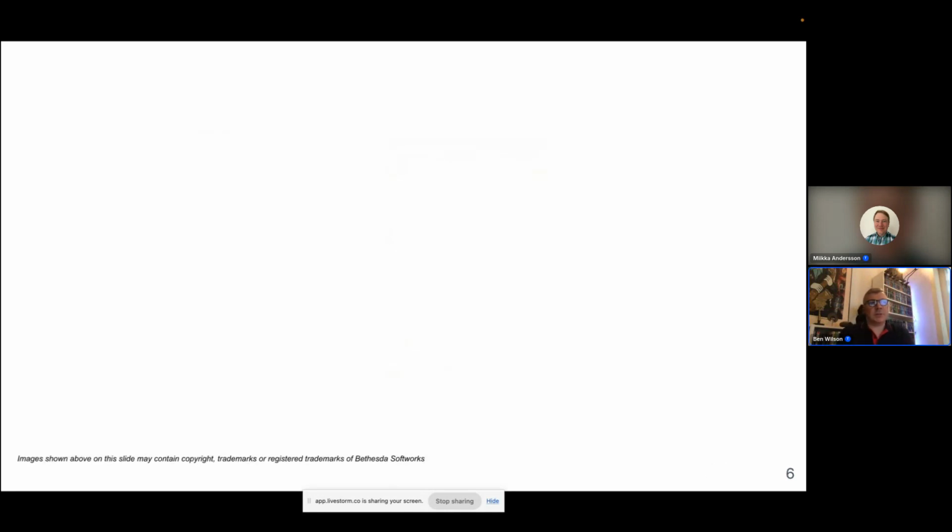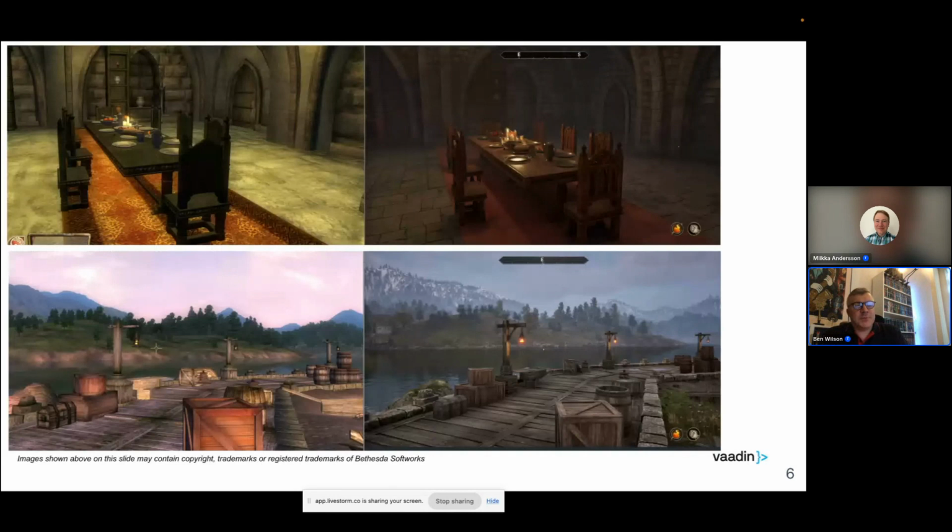Here's some screenshots. On the left, I've got captures from the original game of 2006, and on the right, I've got captures taken from the same in-game locations, but in the 2025 remaster. So every location, every building, every window, every door, and as you can see, every plate and every cup on every table, and outside, every barrel and crate on every pier, it's present just as in the original. And I think this really fits the definition of a modernization because it's a new game, but at the same time, it's an old game as well.